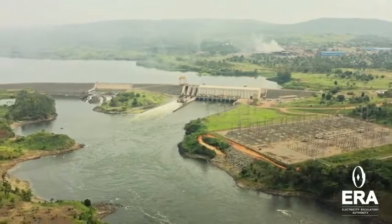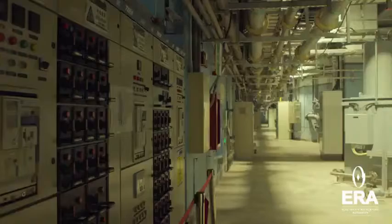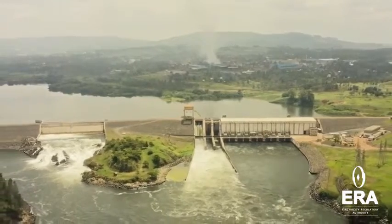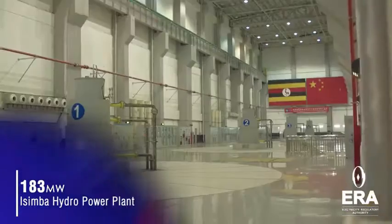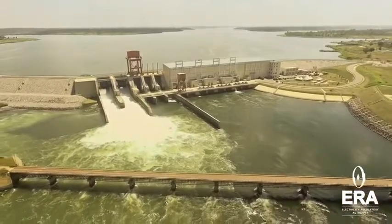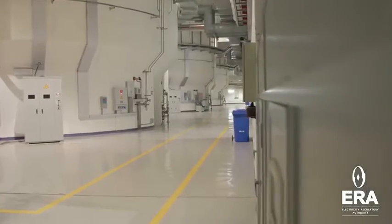Looking at the cost and technical specifications: the project comprises a roller-compacted concrete gravity dam measuring 20 meters high and 312 meters long. There are six water intake towers, each measuring 20 meters high and 29 meters wide. An underground chamber houses six vertical Francis turbines, each with the capacity to generate 100 MW of electricity. The dimensions of the underground chamber are 200 meters long, 21.3 meters wide, and 53 meters high.